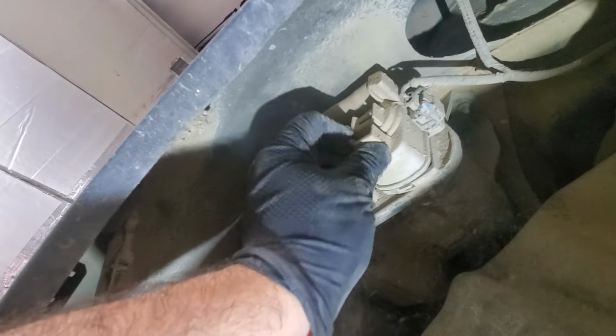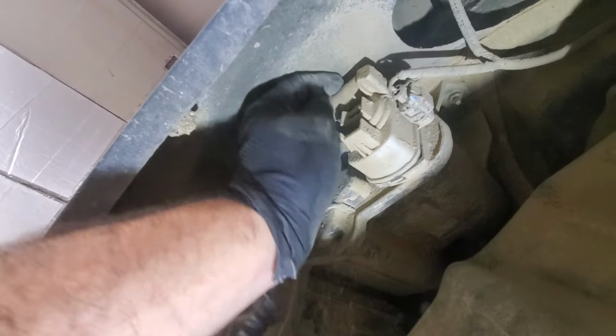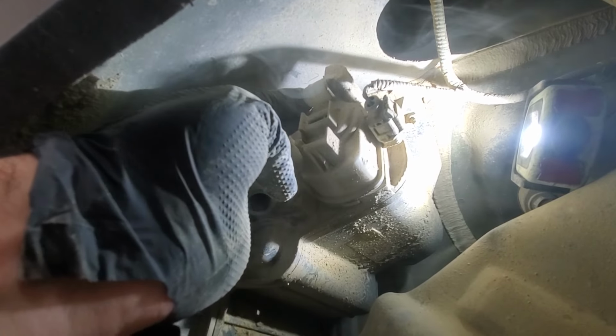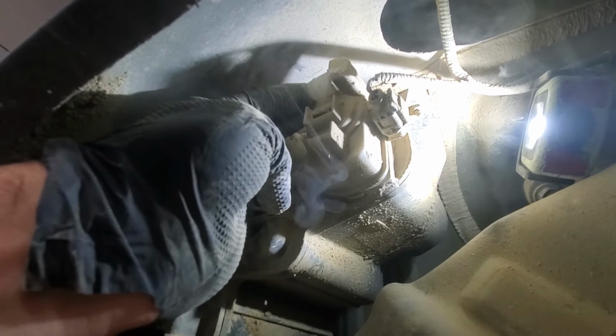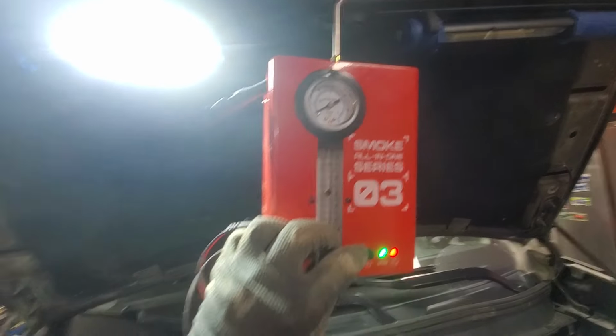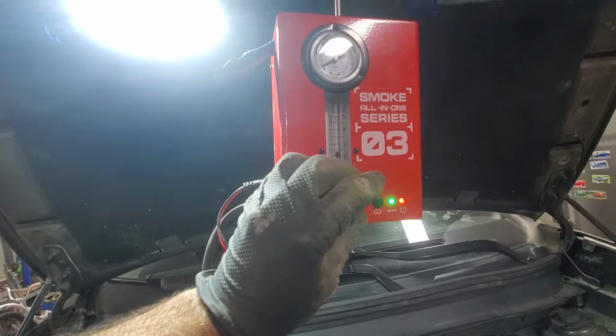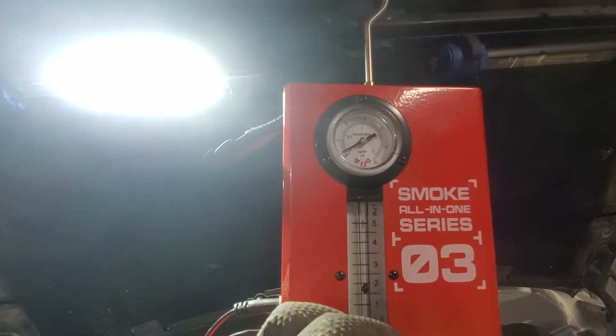So to test the system, I don't think there is a way to electronically close this. So we'll remove this hose at the top and we'll get it plugged. So with the hose removed, you can clearly see where the smoke is coming from. So we'll just get this plugged. We'll check for any leaks. So since our valve is plugged, we want to watch that pressure gauge.